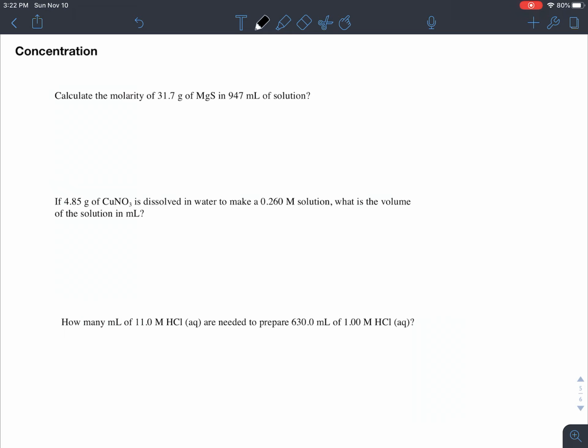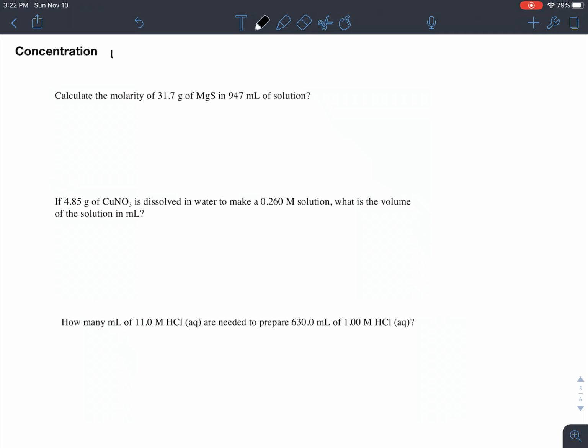Concentration is the measure of how much solute is in a solution or solvent. Think of how concentrated orange juice can be. If you wanted it to be really concentrated, you would have more pulp of the orange. If you wanted to dilute it more, you would add more water.